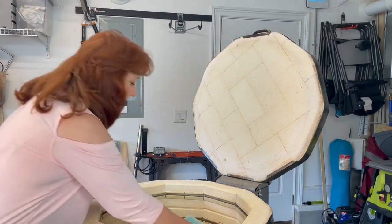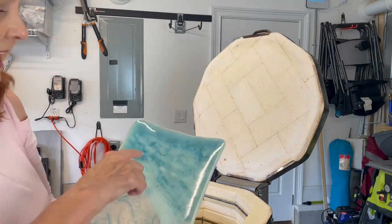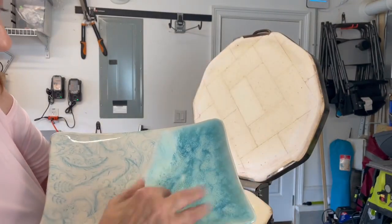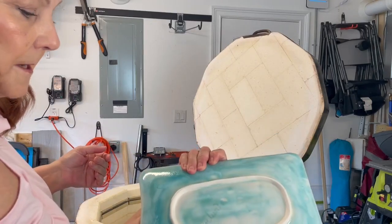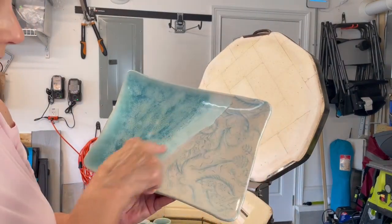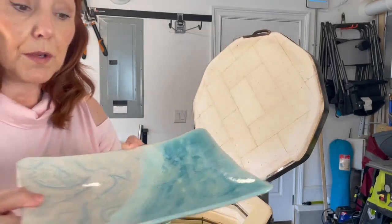This is a refire. I had this out in another kiln mode, and I hated how that looked. So what I did was I refired it with flux on top to give it all this little pattern. And there's the back. So it came out fine. It's still not exactly what I was aiming for. I really wanted it to be lighter like this, the whole side. But back to the drawing board, we'll see.